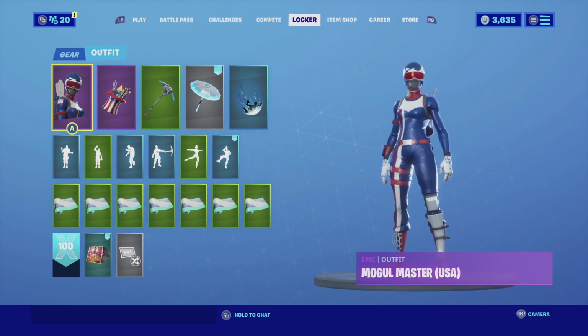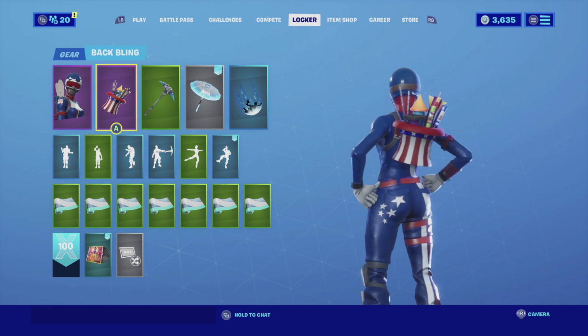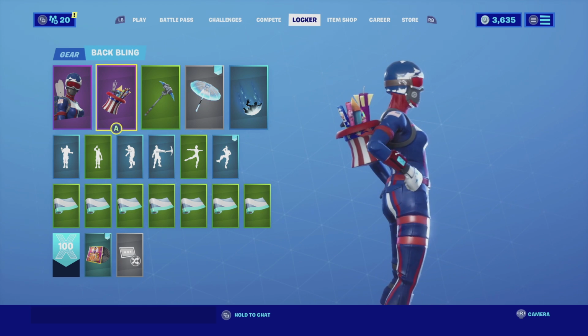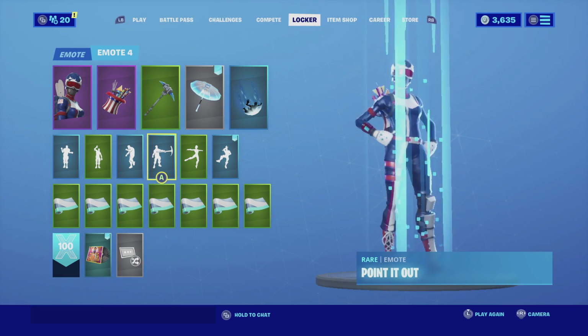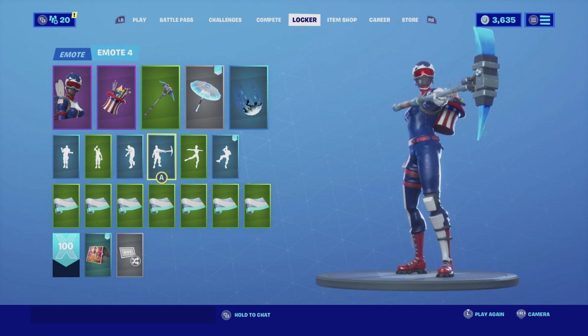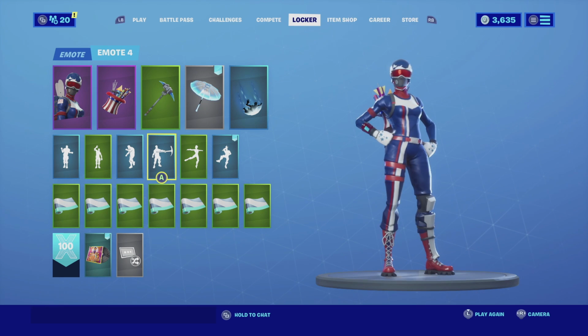For the last combination, I'm pairing up the Mogul Master USA, and I'm pairing it up with the Blasting Cap. It's basically Uncle Sam's cap. It does have the US flag on it, and the skin itself does represent USA, so it goes really well together. For the harvesting tool, I'm going with the Laser Pick. The main reason why I'm going with the Laser Pick, it is light blue, but still looks pretty cool, and when you swing it, it does make this particular noise that I do like a lot. It just looks really good.